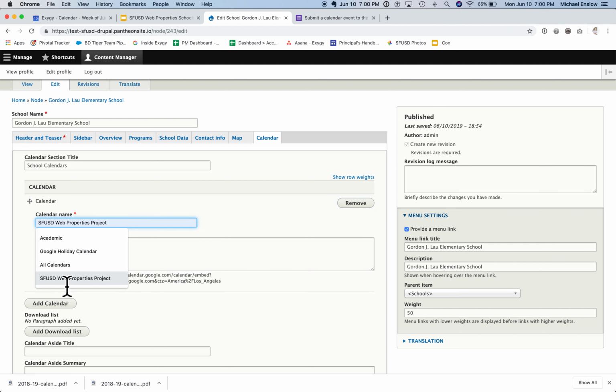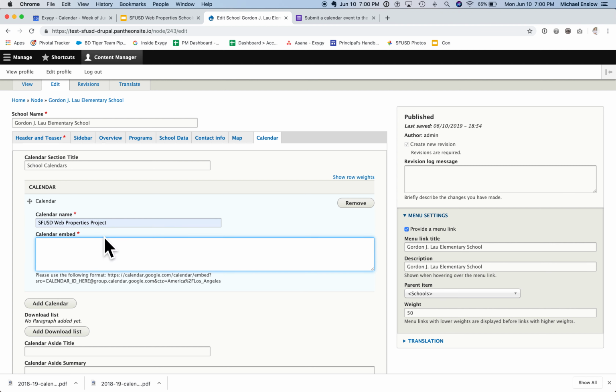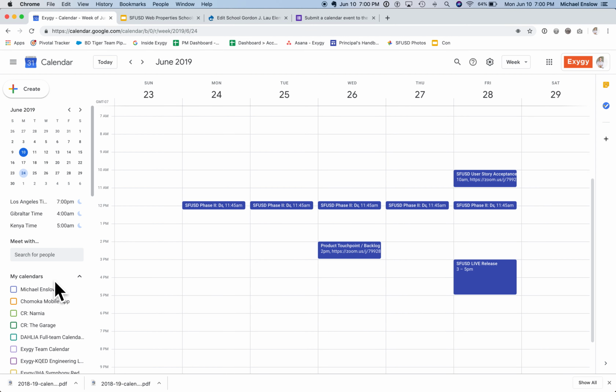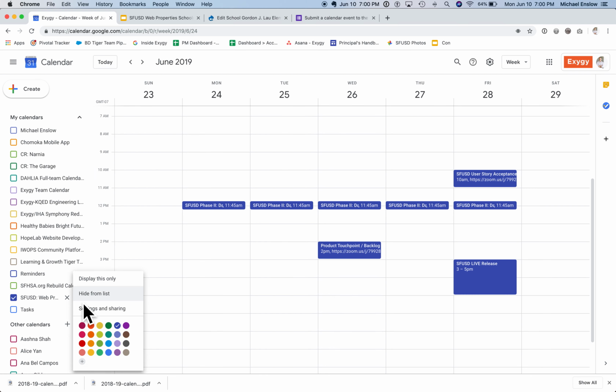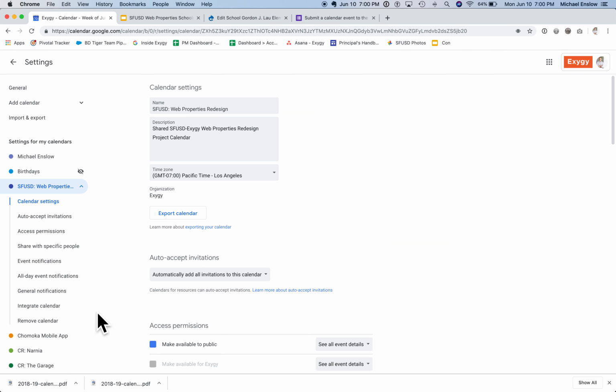I'm going to add a calendar that is just a test calendar that we have for the Web Properties project. I'm going to flip over to Google Calendar, and I'll show you where to get that embed link. On the right-hand side of your screen for your calendar, you should see the name and then 3 little dots that will allow you to go to the settings for that calendar.